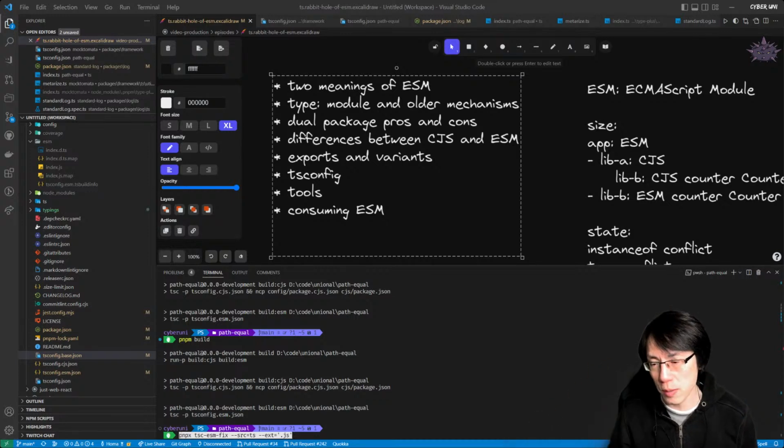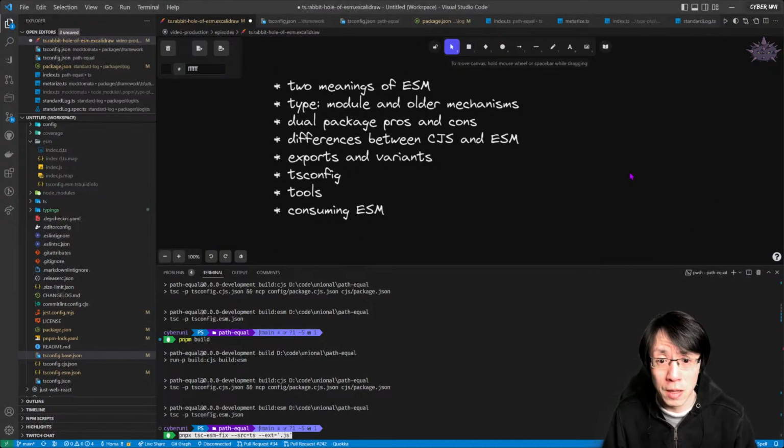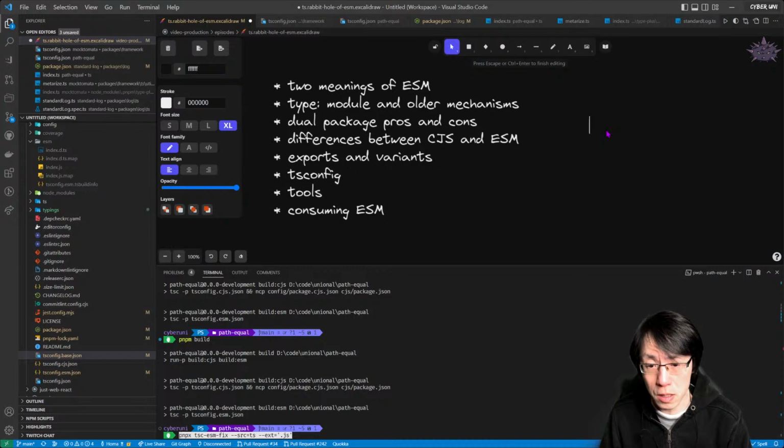You need to use dynamic import. So you will need to say module equals await import, and then the ESM package.